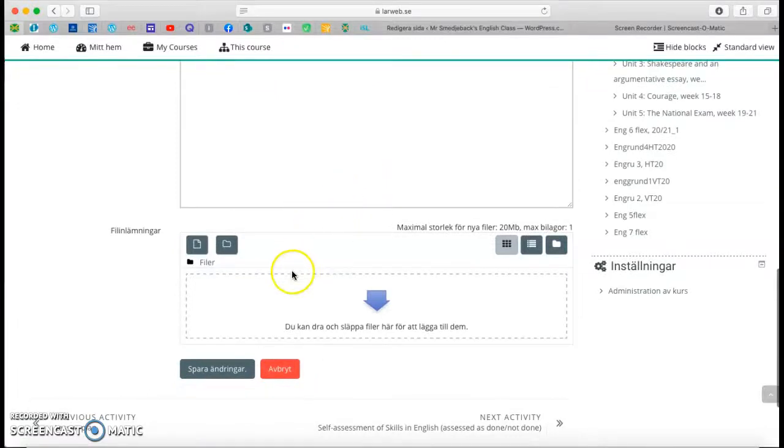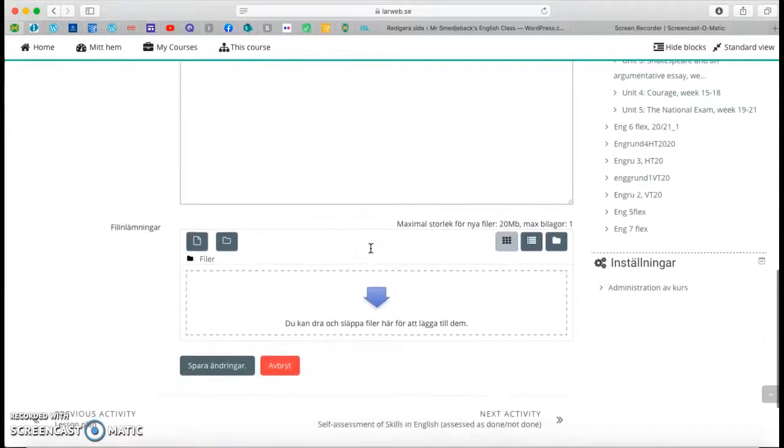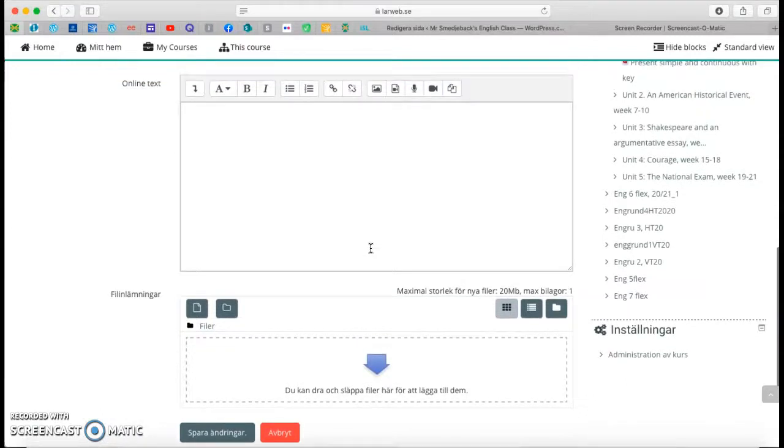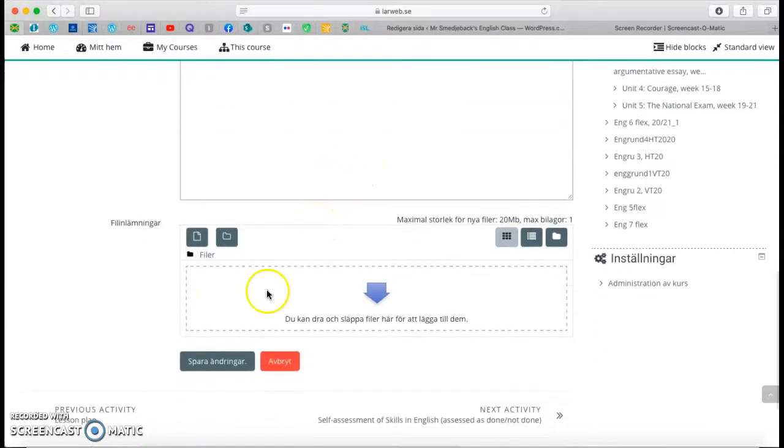You can also choose this one, where you have something on your computer and then you send that in. It's up to the teacher to decide which one you should use, but if both are open, you can make the decision yourself. But if you use Google Documents, then you should use the online text. And then don't forget to click Spara ändringar.